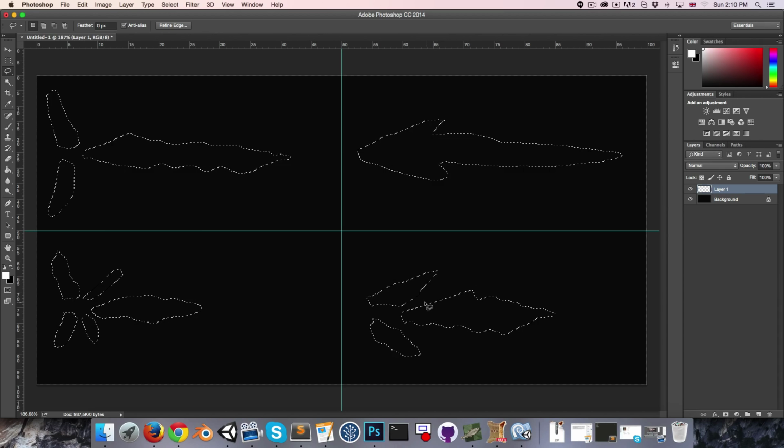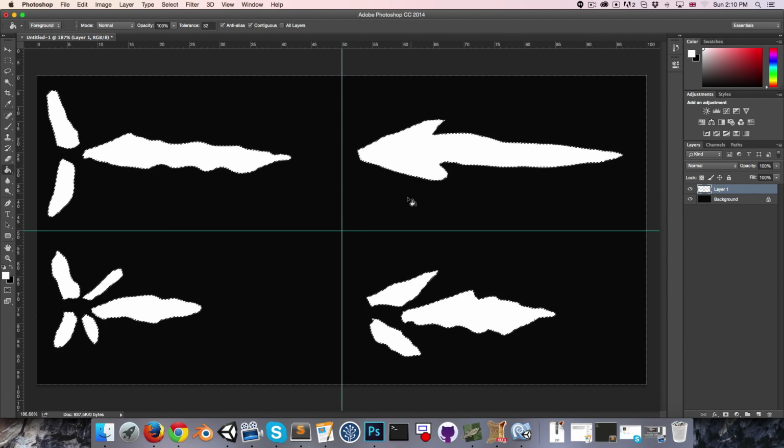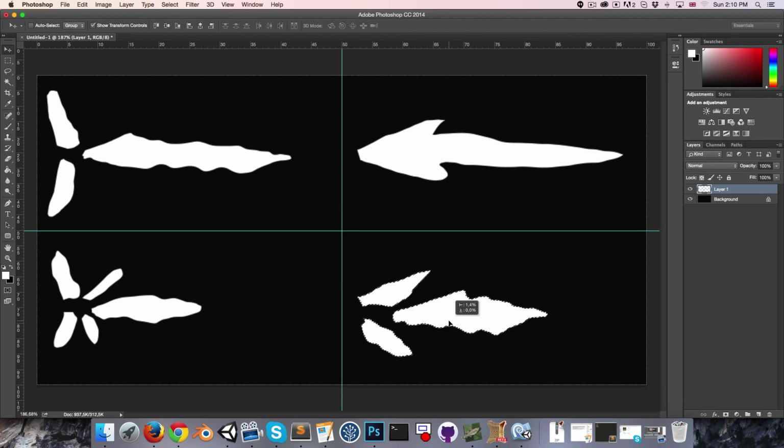So I want to just fill these all in with a white color, and I'm going to apply a little blur to these. I just want to position these a little bit closer to the edge. Something like that should be fine.